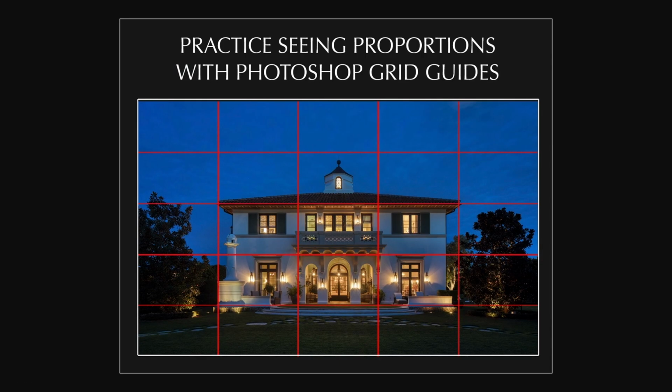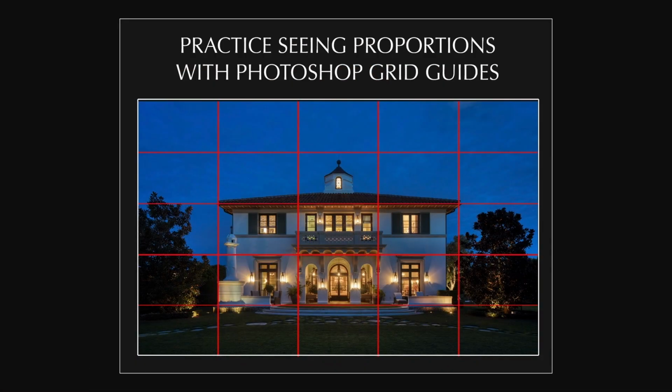In previous videos, we've talked about how important proportional systems are to organize your picture plane, and how valuable it is to look at them and try to commit some of them to memory, to practice seeing them so that when you're out in the field it can make your work go quicker.